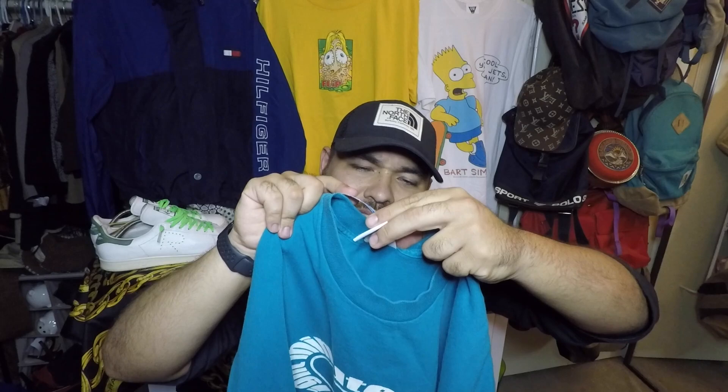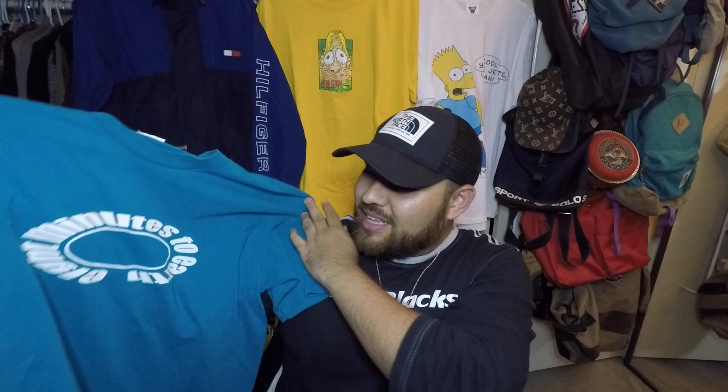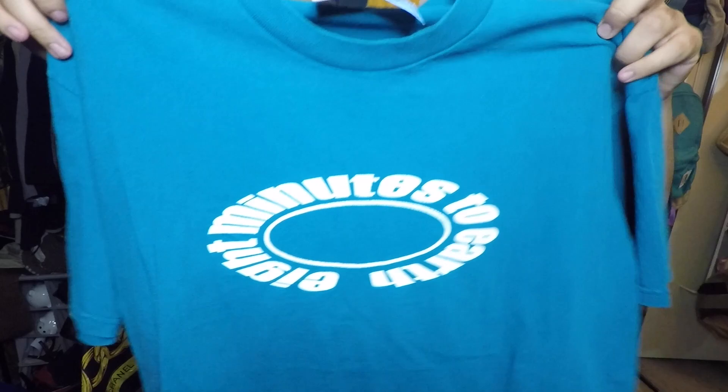For a dollar forty-eight: it's a Lee tee, made in USA, size XL, teal colorway. It says 'Eight Minutes to Earth.' If you don't know, that's how long light takes to travel from the Sun to Earth — so if we got a solar flare, you'd have eight minutes of doom coming at you. Knock on wood. It's a pretty cool piece — full circle design going around. I love science, I love that concept. The little crack in the print gives it that vintage flow I love to see.